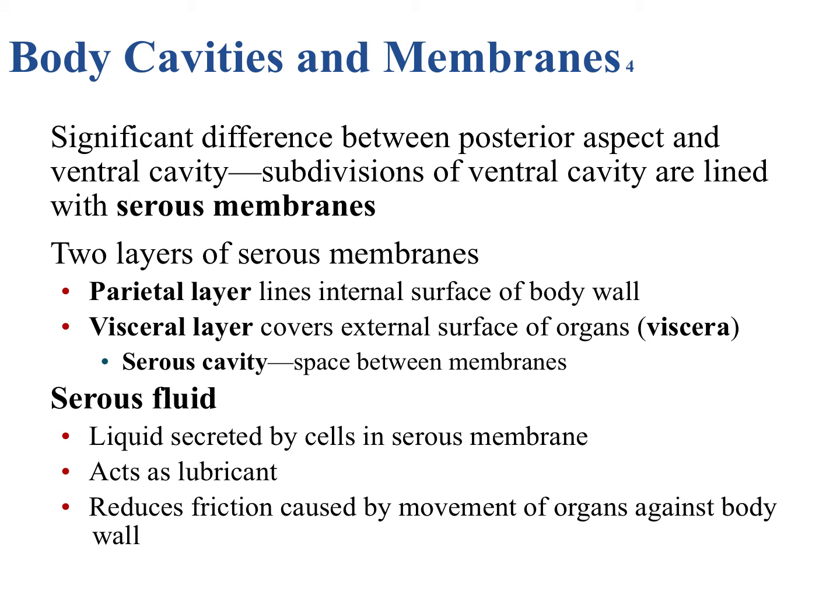So, each of the body cavities, including the dorsal body cavity, are covered in membranes. All right? We're going to talk about the ones in the anterior cavity first. Okay? These serous membranes, all right, they line or cover the cavity wall or each of the organs that are found inside that portion of the cavity. Okay, so we have two choices. Serous membrane, number one, could be on the wall. That is what we call the parietal layer.